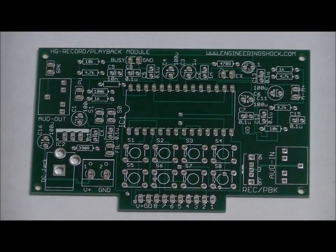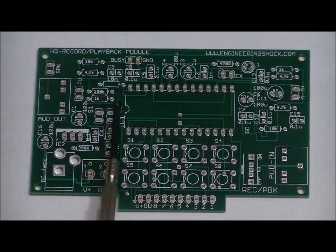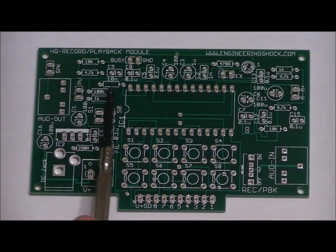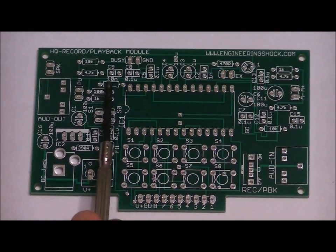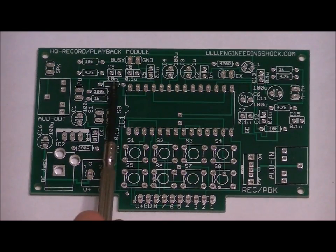Okay, starting from the left, we've got a resistor slot labeled 390R. That is your 390 ohm resistor. Right here we have a resistor slot labeled 1K, so one of your two 1K ohm resistors will be placed here. Right above it, there is a resistor slot labeled 100K. Place your single 100K ohm resistor in this slot. Right above that, and just to the right here, is an empty resistor slot. It is not labeled. That is where you want to place your bagged resistor.